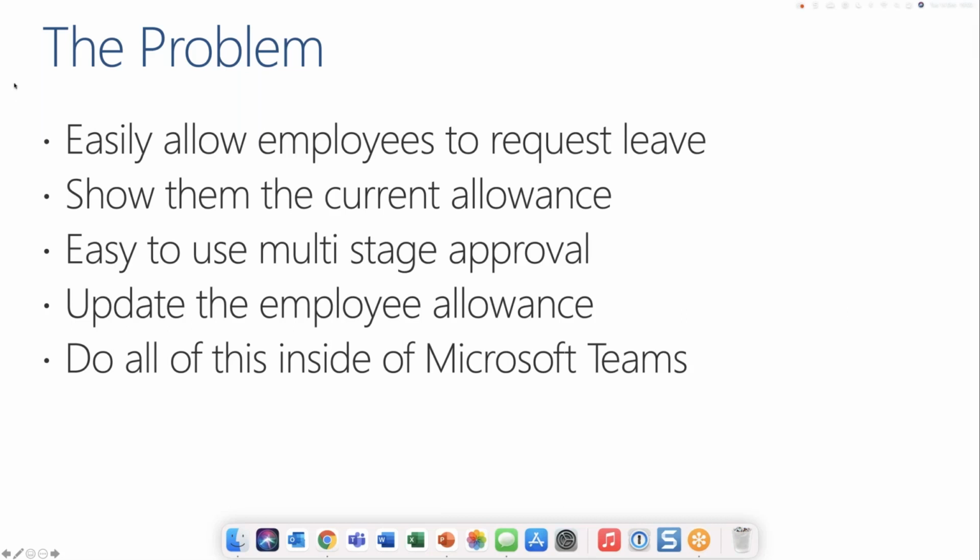So I wanted to start off with talking about what the problem we're trying to solve today is. We're looking to build a sort of custom leave request solution. And the key things I'm looking to do here is easily allow employees to request leave, show them their current allowance, so how much holiday they've taken, how much they've got left.